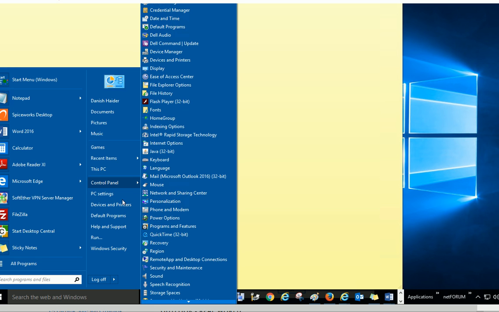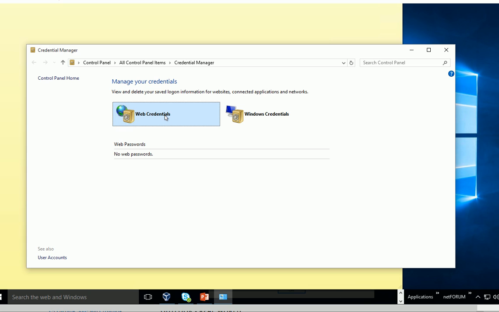Now, sometimes issues can get a little bad. Things might not get solved right away. So what you need to do in this case is go to start, go to control panel, and here you'll see Credential Manager. Your computer might not show the same thing; you just need to click on control panel and go there. Once you're there, click on Credential Manager. Here you'll see web credentials and Windows credentials, and this is where the password gets saved once you put it in. Sometimes this can get a little crazy, and then you just need to delete what's in this area and enter the username and password when they get the prompts, and that usually fixes the issue, along with a restart.